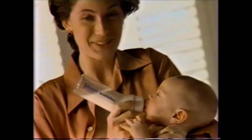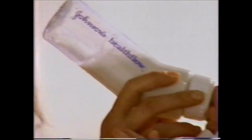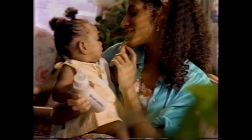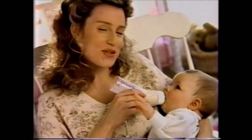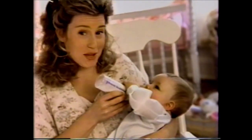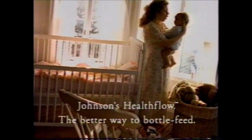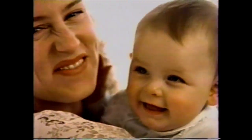It looks very different — I'd say unique. But we love it, don't we? It's Johnson's Health Flow. Nursing is best, but Johnson's Health Flow is next best. The nipple doesn't fill with air, so my baby doesn't fill with air. It's designed to make sure I feed her semi-upright like her doctor recommends. It's from Johnson & Johnson, and there's nothing else like it. Johnson's Health Flow — the better way to bottle feed. See that? That's not gas. That's a smile.